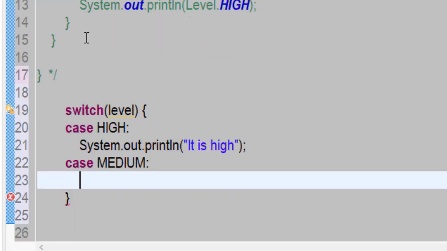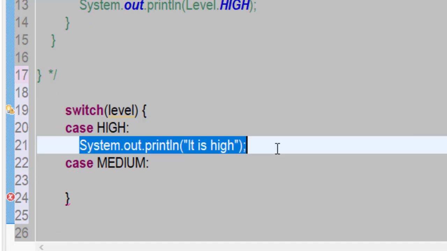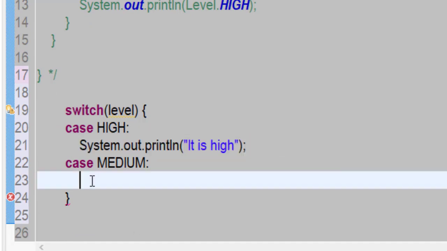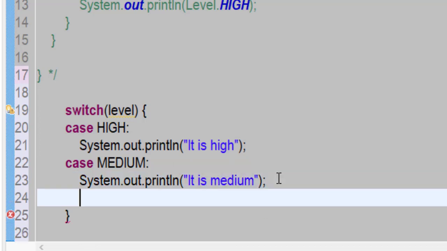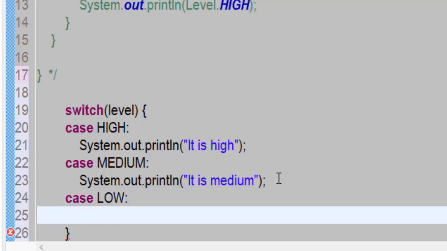Then I'll just copy this option. It is medium. Okay, another one which is case low, colon, then sys out, it is low.